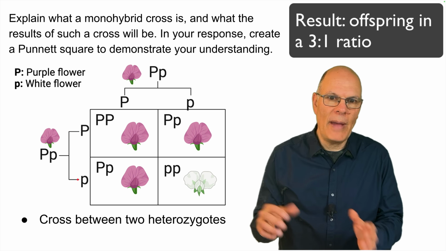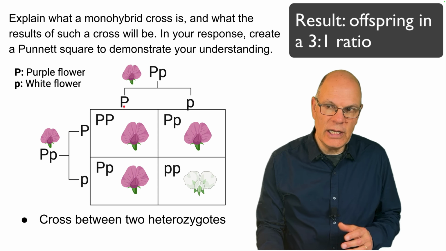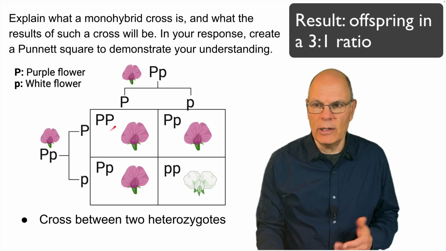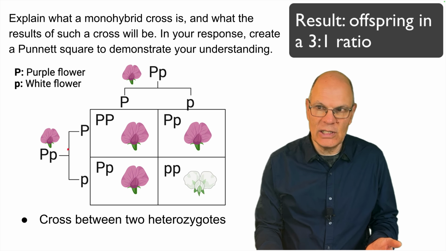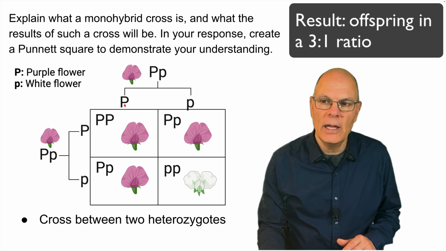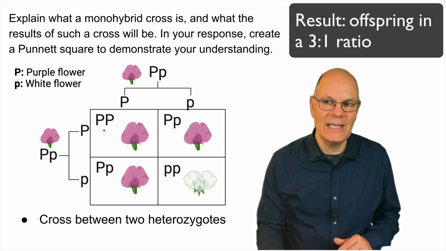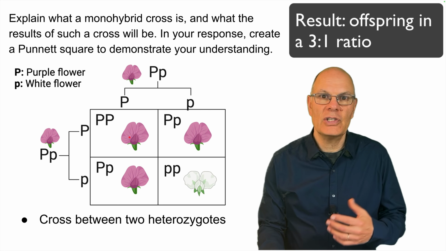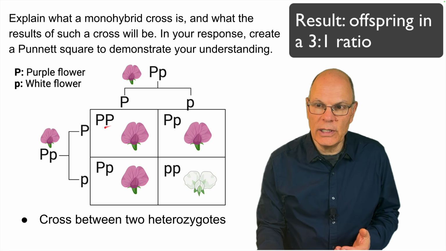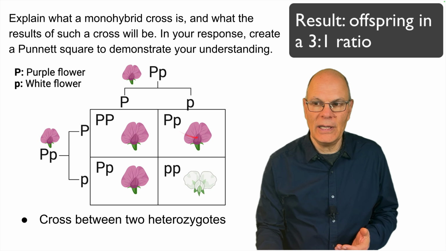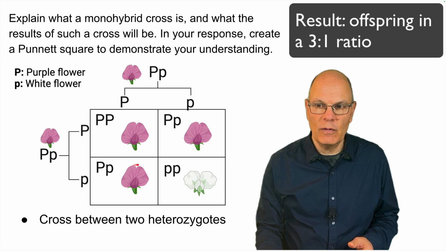Flowers are hermaphroditic, so it doesn't really make sense to talk about father and mother in this case. The gametes will fertilize one another. If this were a pollen, the equivalent of sperm, it would fertilize the egg, assuming this is the female and this is the male over here. But in other words, this combines with this, and we have this organism that is capital P, capital P. It's got the dominant phenotype, it's homozygous dominant. This organism gets a big P and a little p. It's a heterozygote, and it still has the dominant phenotype. Same with this one over here.